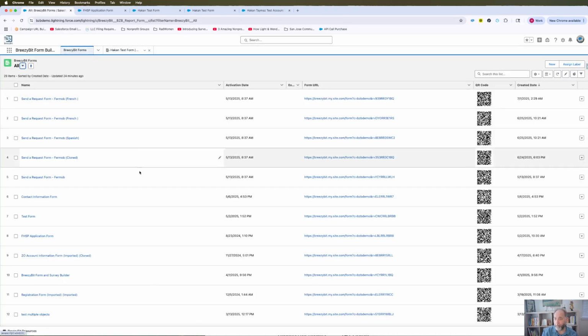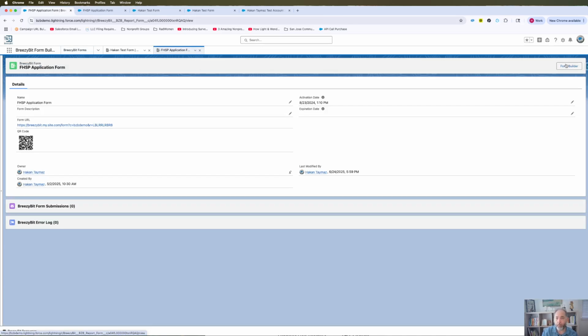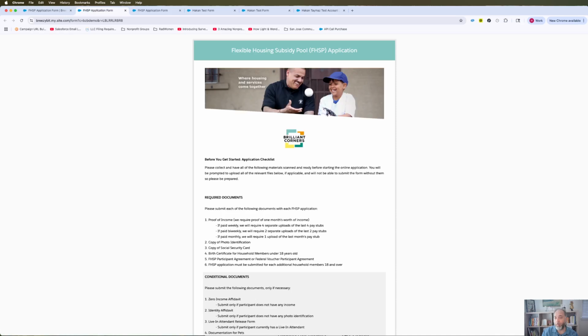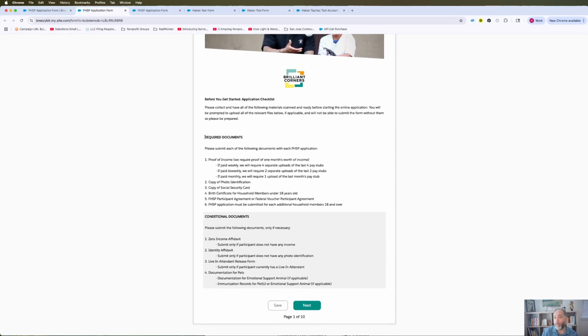For example, I have, let's open this form, and if I go to the form URL, as you see, you can add images using the HTML content, but using sections, you can add as much text as you want on your form as well. You can create it as a document too. So it's going to be really easy, really quick, using different background colors and different styles.